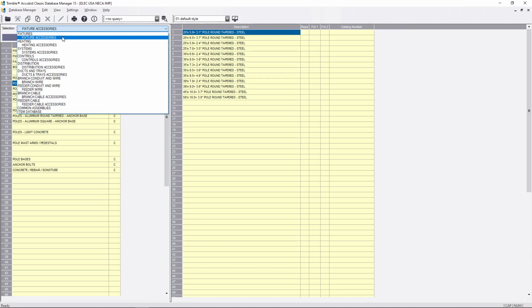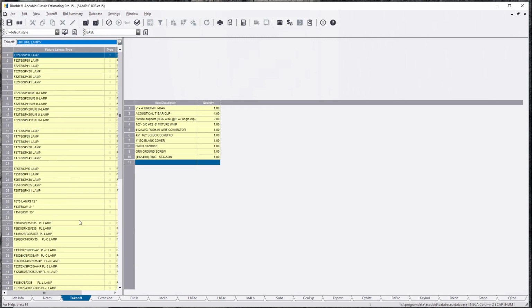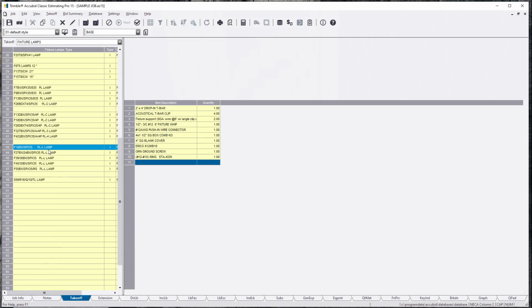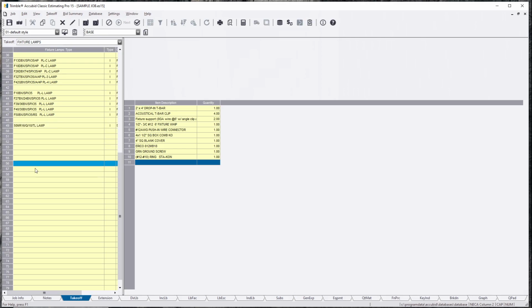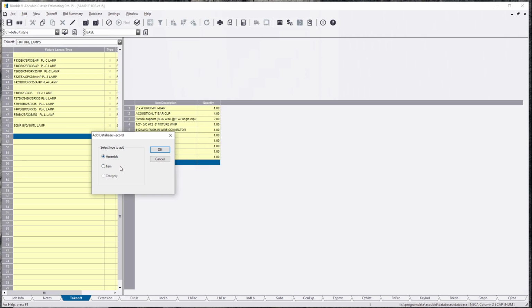Here's the cool customizable part that you can do in your default job. You can actually come in this particular section and add anything you want in here. If you double click in here, it gives you an option to add items or add an entire assembly. Mind blown. I did not know you could do this for a very long time.